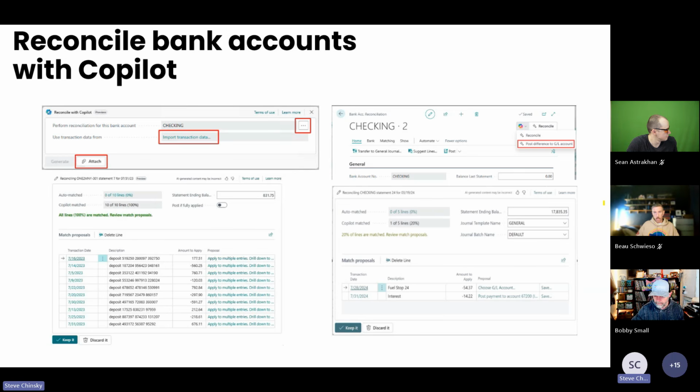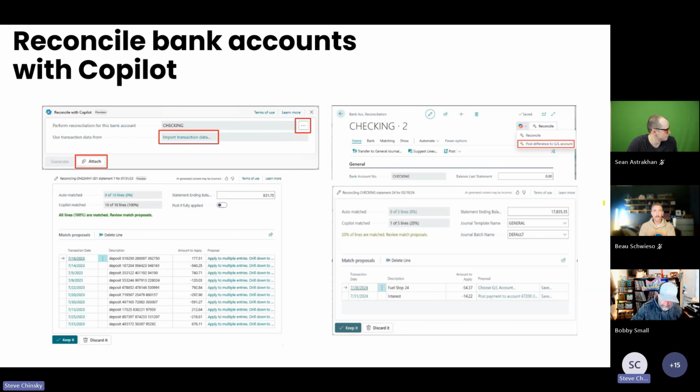And of course, in the bank rec, I had 2 entries that were left over at the very bottom after the matching process. One was called fuel stop, which was a transaction that got direct debited. I went to get some gas, and the next was an interest from the bank. And obviously those things I probably forgot to post in my payment journals. So therefore I can transfer that right to the general journal page.